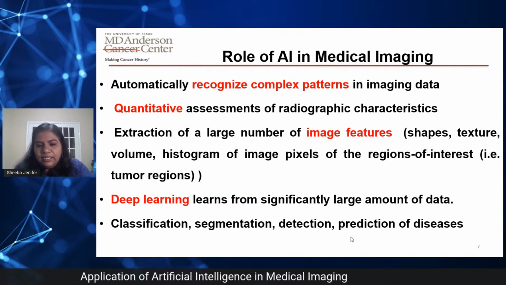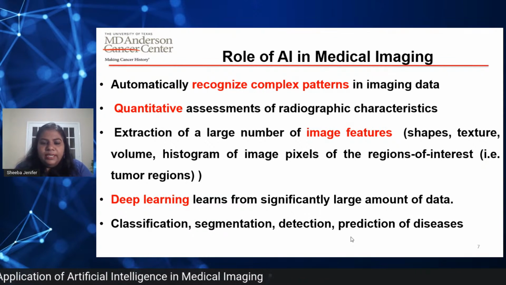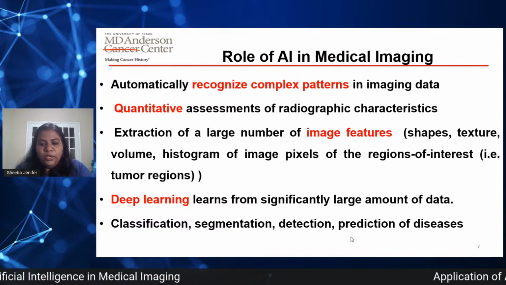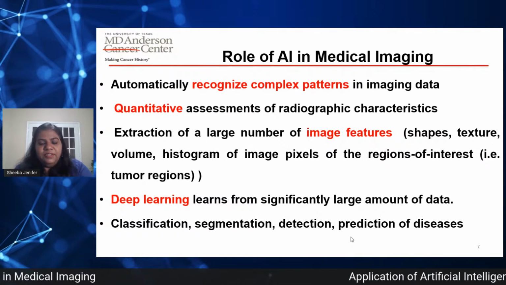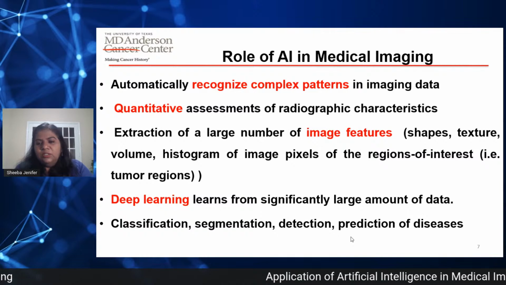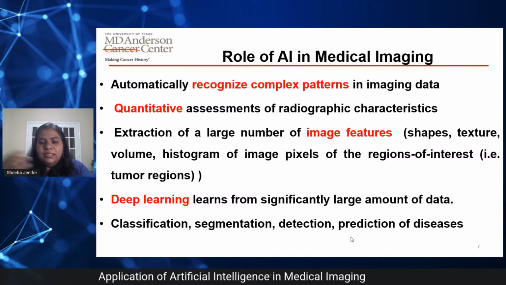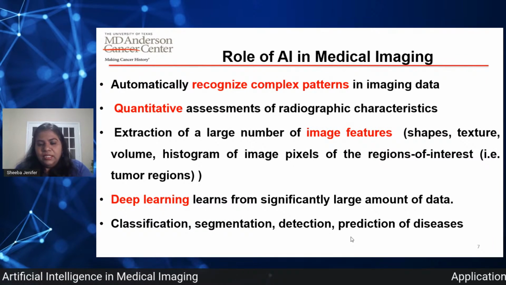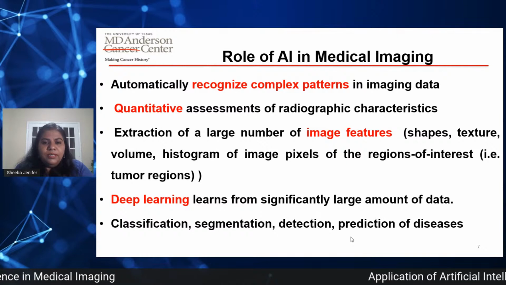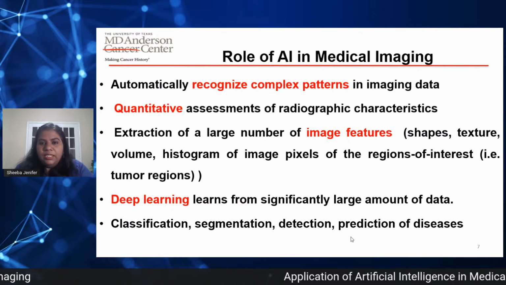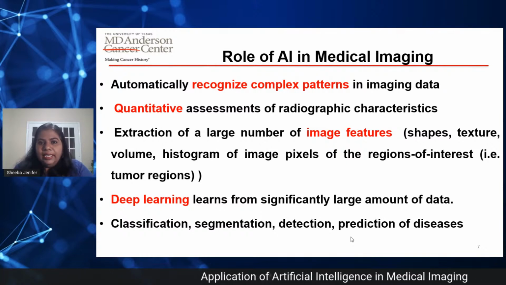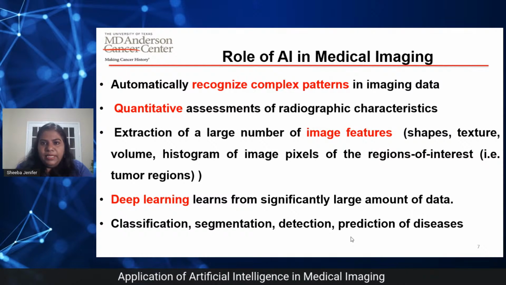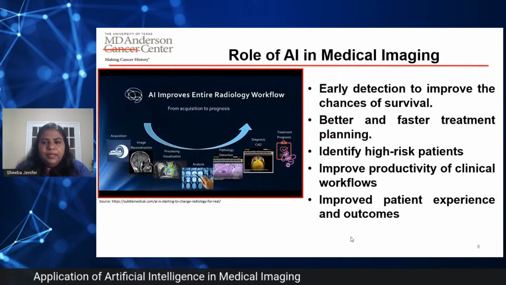So you can detect abnormalities, or you can predict, like this person is going to have this kind of symptoms after 5 months. So you can even predict diseases even before they happen, just by seeing the patterns that have been happening in the previous scans. So much of a role machine learning or deep learning or AI can play in the medical imaging field.